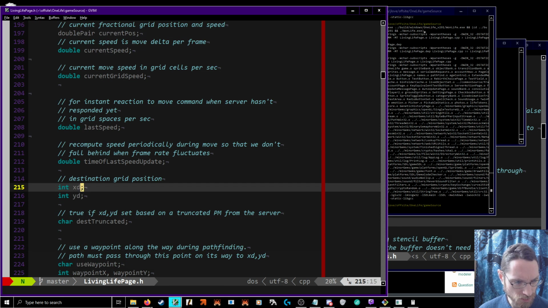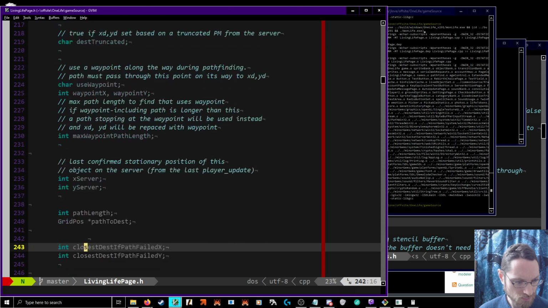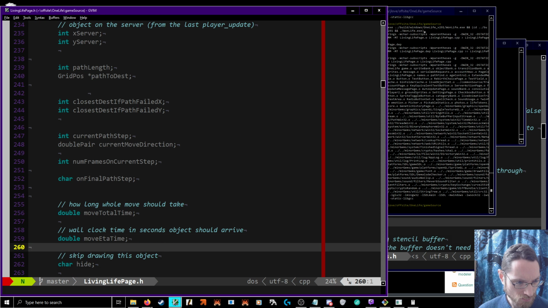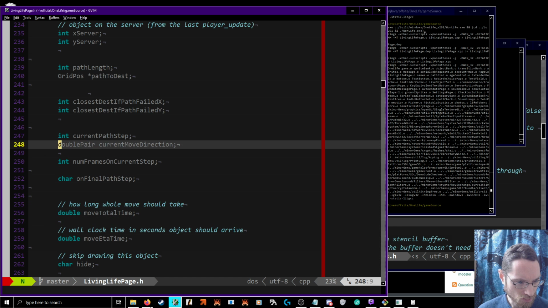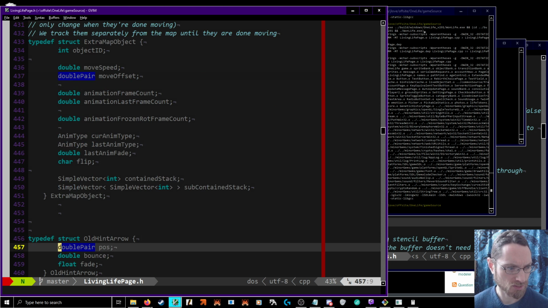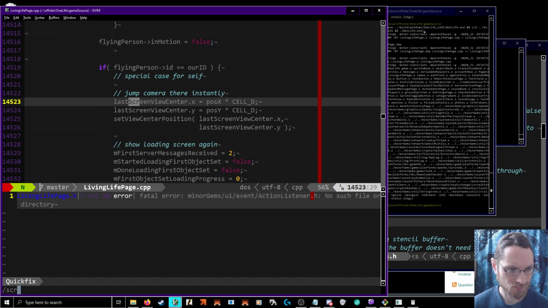Okay, so destination grid position would be a double pair. Current pause, it's fractional grid. So screen view center. Flying person.